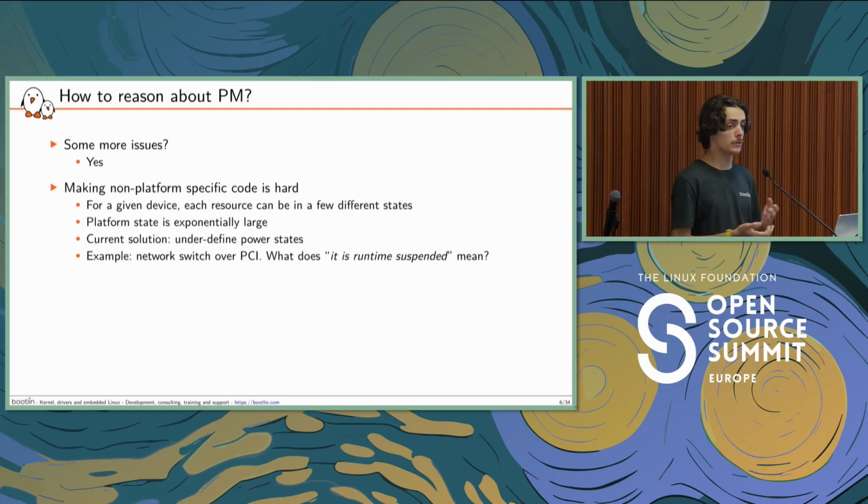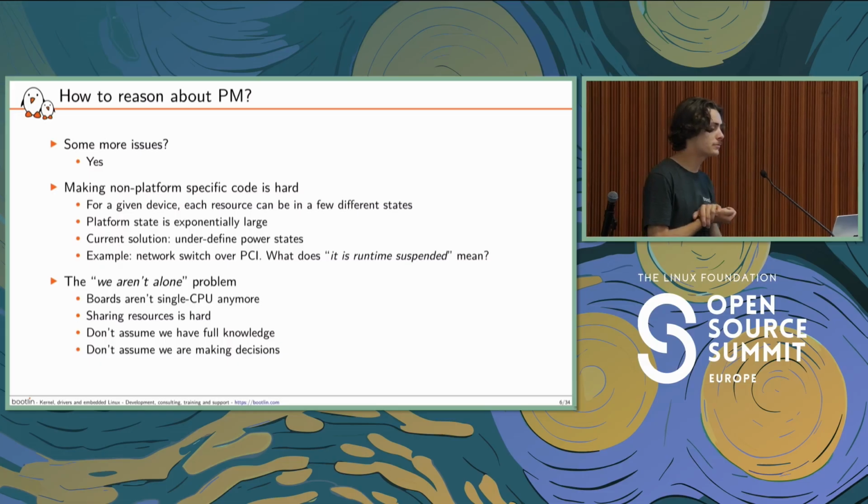But that's really helpful, right? It would be great to be able to model everything perfectly and say, oh, this is in runtime suspended, it means X, Y, and Z. But it's not possible, because this vagueness is what allows us to deal with every project we encounter, every hardware we encounter, and pick the right decision.